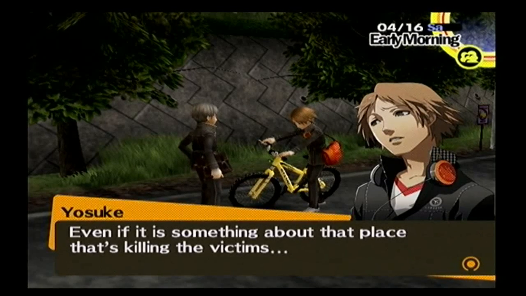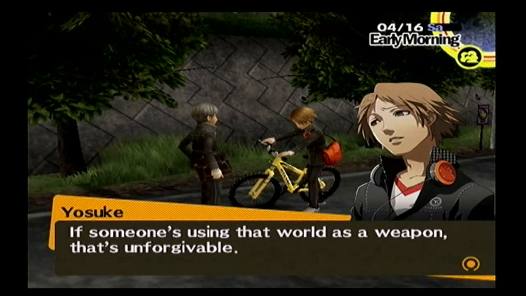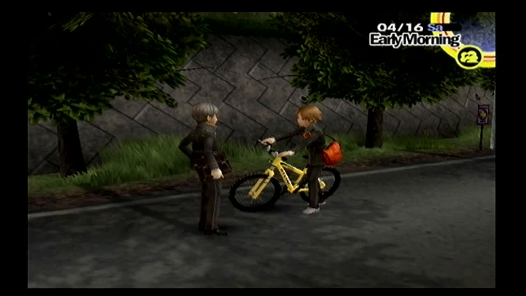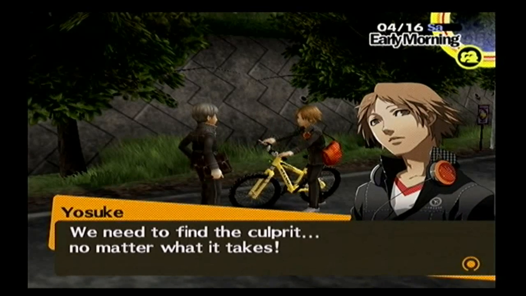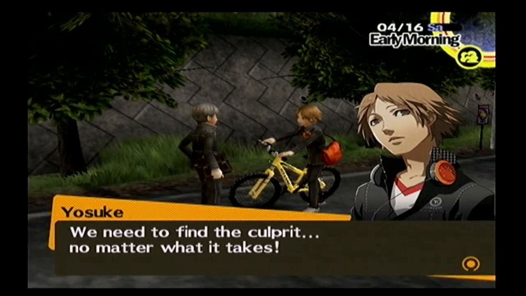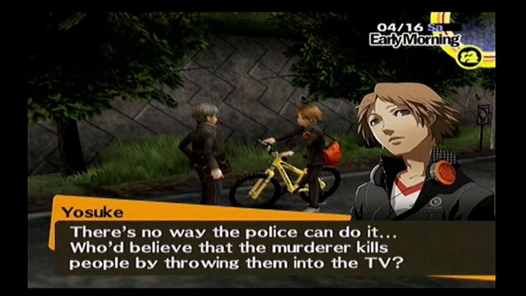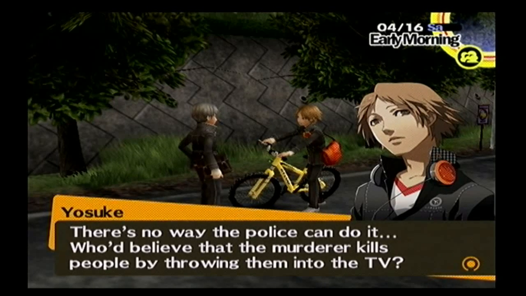Even if it is something about that place that's killing the victims, if someone's using that world as a weapon, that's unforgivable. We need to find the culprit, no matter what it takes. That sounds fine, but shouldn't we call up Yukiko and, you know, warn her? Maybe tell her, hey, stay over at Chie's place. In the basement. Locked up. Without a TV? There's no way the police can do it. Who'd believe that the murderer kills people by throwing them into the TV?